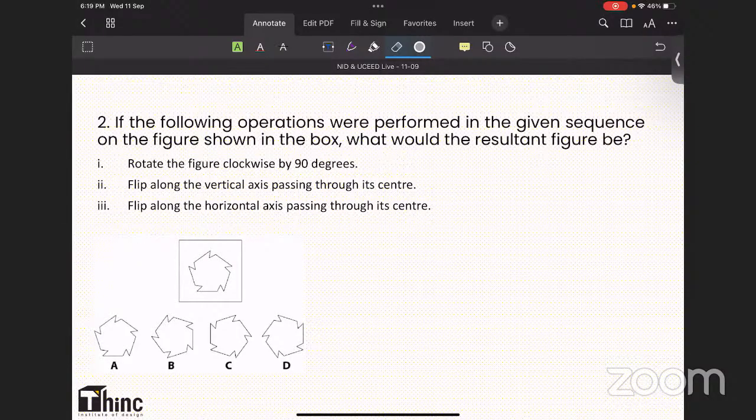How they are expressed in the question paper will be different. Sometimes it will be in odd one out, sometimes it will be available in resultant figure. Okay, rotating and getting a resultant figure. And statement questions like this, where the instructions will be provided, and you need to work according to those instructions. So there are different types of questions, and if you practice 1 or 2 questions of the same type, you will definitely be able to solve the questions. And you need to have the right techniques also.